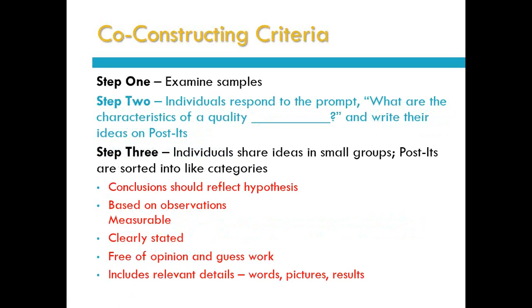So thinking back to our example and this notion of building some ideas around circuits, electric circuits, and specifically around the skill of drawing some conclusions, I might present some samples of work showing what it looks like for students who have drawn conclusions around some electric circuits that they have observed or created. And the individual students, depending on the grade level, might generate some ideas like you see in red. The conclusions should reflect the hypothesis, for example. It should be measurable based on observation.